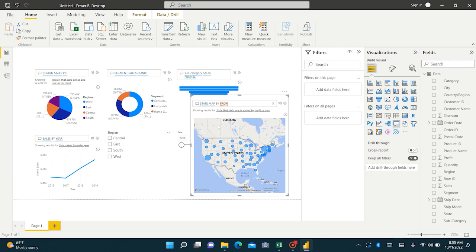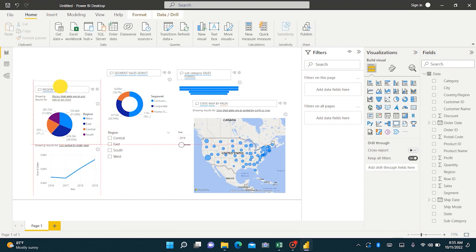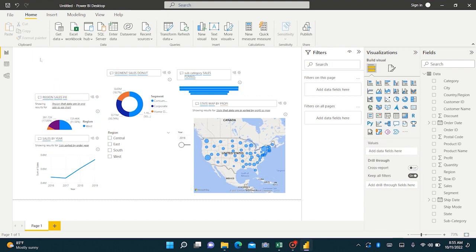Okay, next, sometimes a single number is the most important thing we want to track in our report. Say, we want to see the total sales, total quantity, profit, etc. Such type of visualization is called a card visualization. It is present here. So again, we can do the same thing. Double click, space, double click, and say sales.